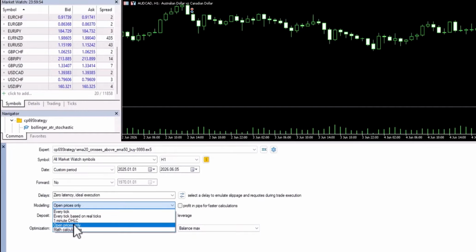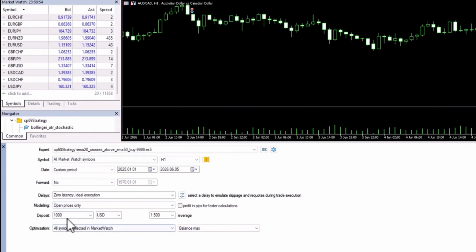It takes a lot of time. If you go to this one, depending on your system, it may take a month or two months, depending on the date and that stuff. So first we choose this one, but this doesn't calculate any commission, spread, and tick value, whatever. It doesn't matter, I will show you how to fix it. Just let's go and see what's the best symbol that we can find.